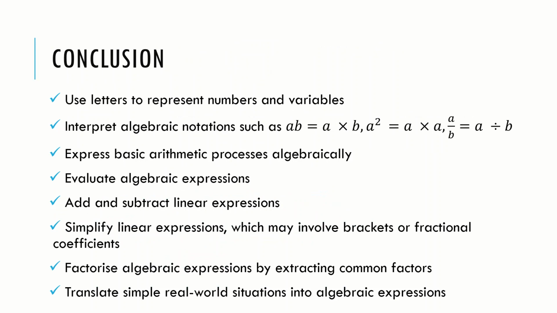These are all the learning objectives. I've covered all the learning objectives for this topic. If you want to know if you have mastered the topic on basic algebra and algebraic manipulation, you have to know all the learning objectives covered in this topic. If you know how to use letters to represent numbers and variables, interpret algebraic notations, express basic arithmetic processes algebraically, evaluate those expressions, add and subtract linear expressions, simplify them whether they involve brackets or fractional coefficients, factorize them, and solve word problems related to real world situations involving these algebraic expressions, then you have mastered the concepts taught in this topic.